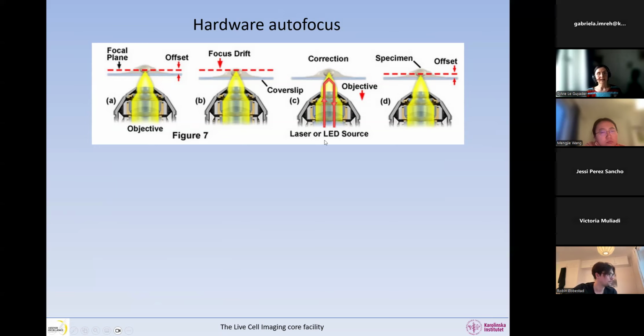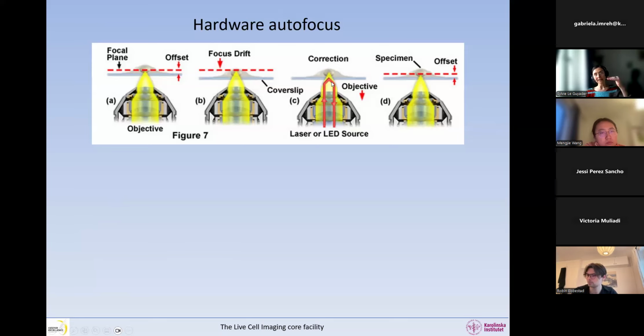So we have a light source, which is normally a high wavelength, like 800-something nanometers, away from the range that we are using. This light source comes into the objective and bounces because of reflection on the cover slip and goes back down. A little detector detects this long-wavelength light and determines the distance between the objective and the cover slip, or the place where it reflects.